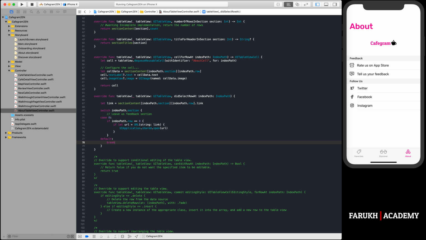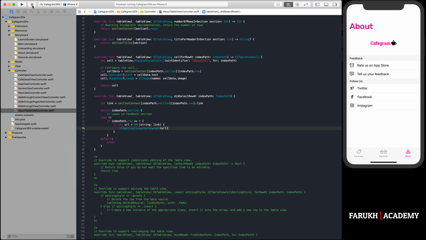So we first find out the link of the selected row. We then use a switch statement to check the section number. For the first row of the first section, rate us on Appster here, we call UIApplication.shared.openURL to open the Safari browser. Typically, we specify the iTunes link of the app in the call. However, the link is not ready yet, so we simply put an arbitrary link for demo purpose. Later, when we are ready to release the app, we can change it accordingly, okay?